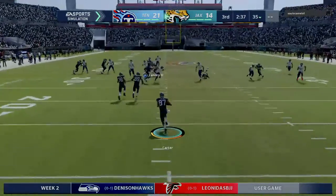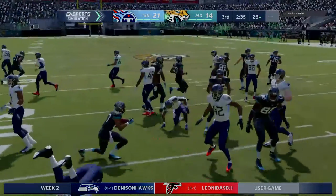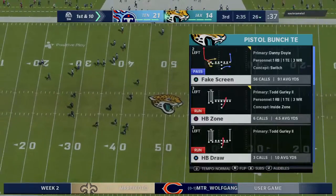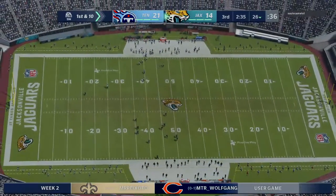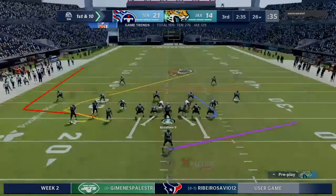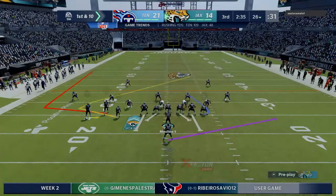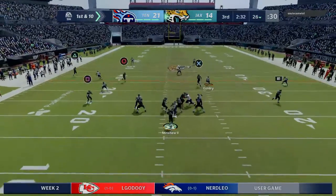Here's Carter now on the return. And up to about the 26-yard line, just across the 25. Over 1st and 10 at their own 26-yard line. Jaguars come to the line to start their next drive. And following the pick 6, they have decent field position in throwing that pick 6. We'll see how they attack this drive.